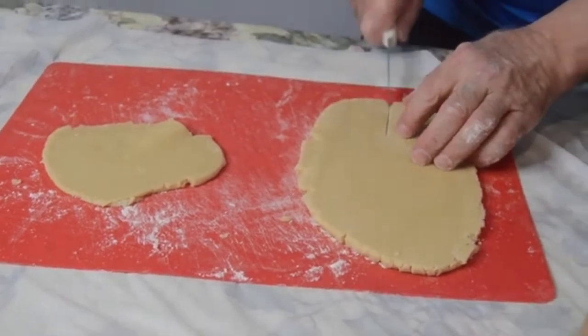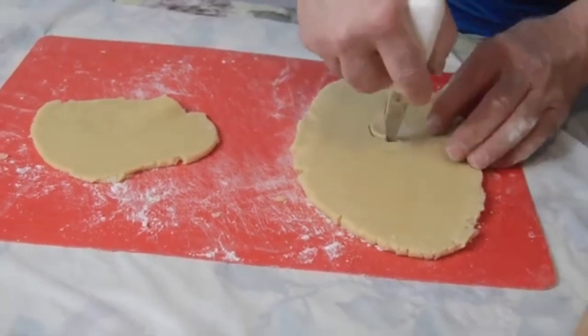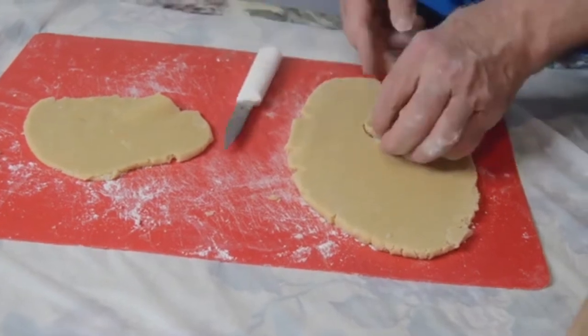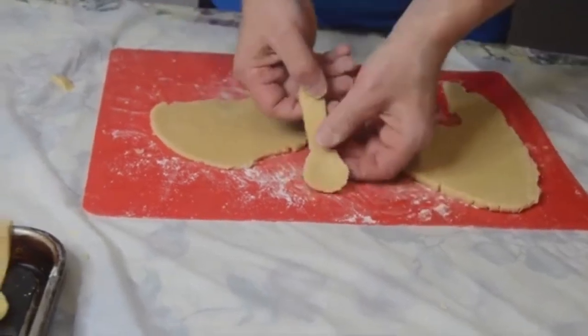So anywhere from probably 24 to 36 of these cookie spoons. I'm gonna start making a few little smaller ones. I don't think I want larger ones because they can break, so I don't want that to happen. And as you're making these, you can always just put your thumb here just so it's kind of like a little scoop in the spoon.